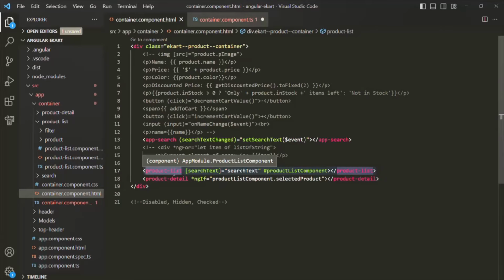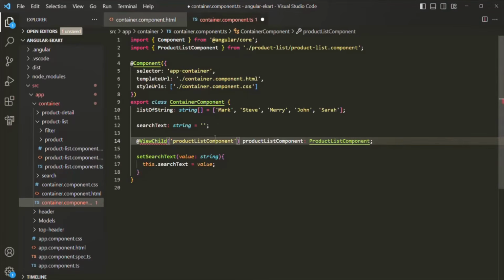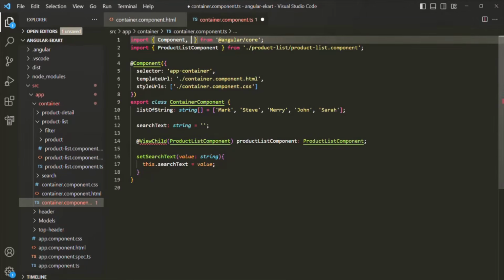So instead of passing the template reference variable, we can directly specify the component name, and the component name in this case is product list component. Also, in order to use this ViewChild decorator, we need to import it from Angular core.